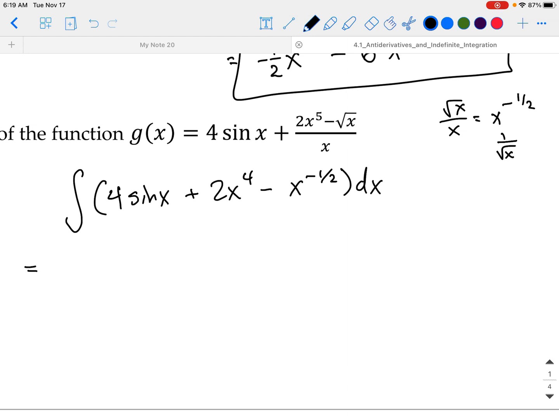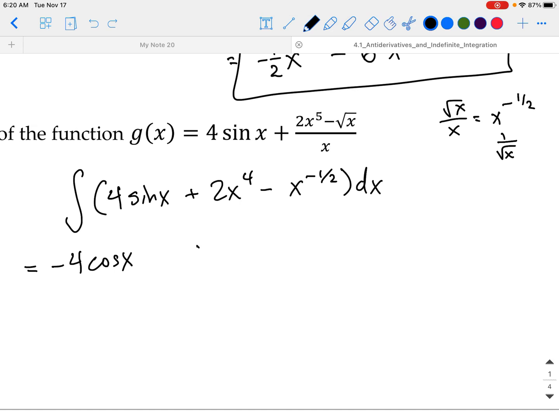All right, so then we'll go term by term. For sine x, it's going to be pretty simple. We just need to figure out what the antiderivative is, but we know that the derivative of sine alternates between cosine and sine. So this is going to be 4 cosine x, and then we just have to think about plus or minus. If I differentiate 4 cosine x, I get negative 4 sine x, which I don't want. So that means this is going to be negative 4 cosine x. And again, you're always going to be checking to make sure the derivative matches the original integrated expression.